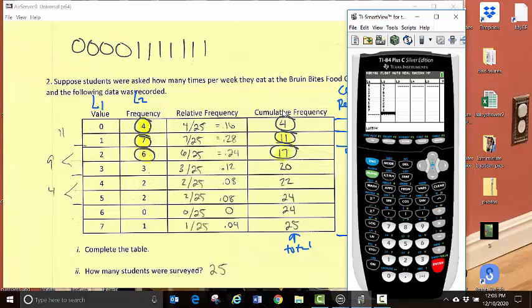If I wanted to do this in the calculator, if I wanted the average, I could add up all the zeros, all the ones, all the twos, all the threes, or I can do stat, calculate, one variable stats. My data is in list 1. My frequency was in list 2. And lo and behold, there's my average. There's my standard deviation, and there's my other standard deviation. One is for samples and one is for population, and we'll talk about that in just a second.